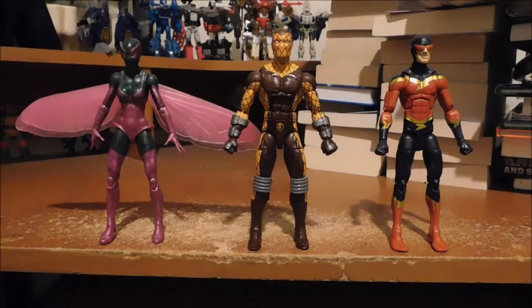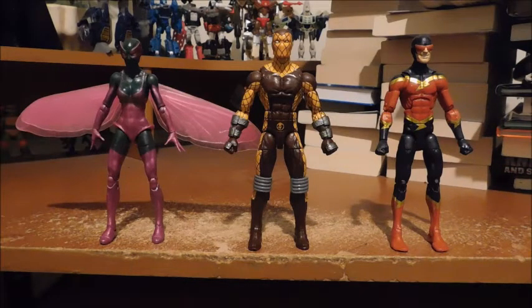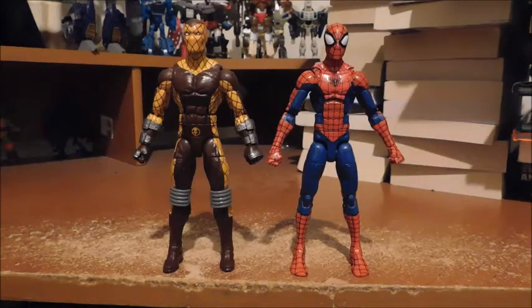And here's a comparison with Shocker, with Speed Demon, and Beetle. I did this comparison because back in 2013, they were the Sinister Six, and these are his teammates in the Superior Spider-Man storyline because, in my opinion, that's one of the best modern Spider-Man storylines. And they look absolutely great together, especially if you want to display Shocker with Spider-Man's Rogues Gallery. And here he is with my favorite superhero, not just from Marvel, but my favorite superhero period, Spider-Man. And they look really great together, especially if you want to display both of them fighting.